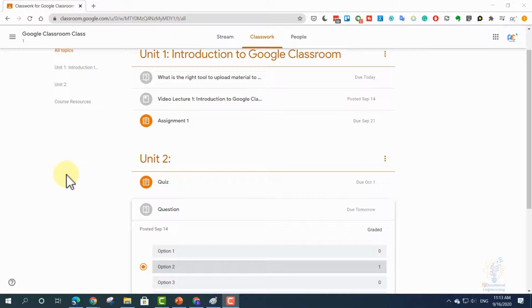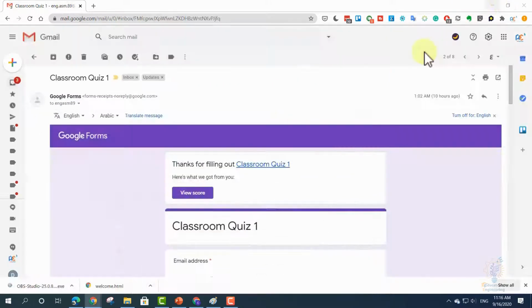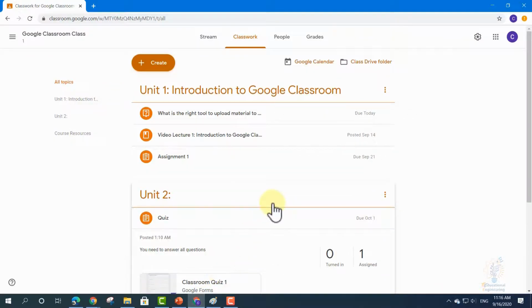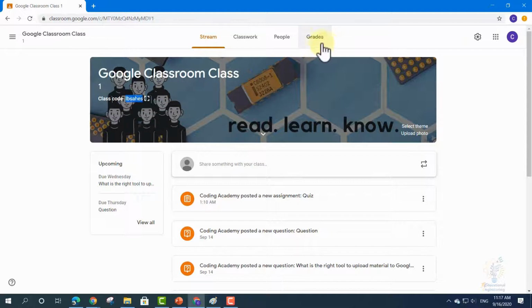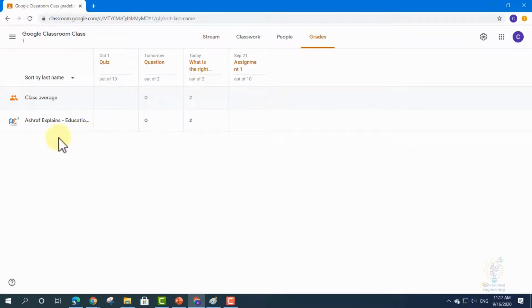Hello and welcome to this new lesson in which we are going to explain the grading system in Google Classroom. Now, as you can see in the teacher view of the Google Classroom here, we have a tab called Grades. And we already explained the People tab, where you can invite teachers using this button, or you can invite students using this button, beside the method which is inviting via code. Now, regarding the grades, you will see a list of your students' names here. As you can see, this is the only student that we have in this class, and this is his name.